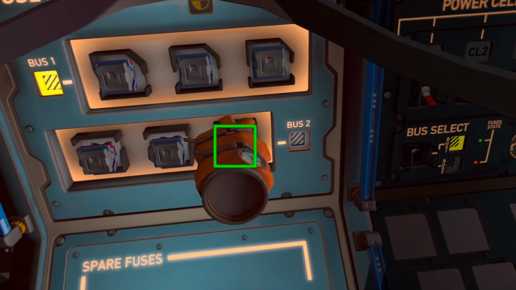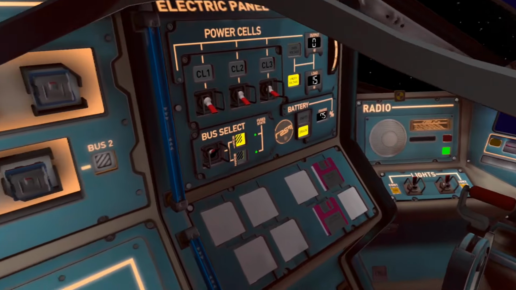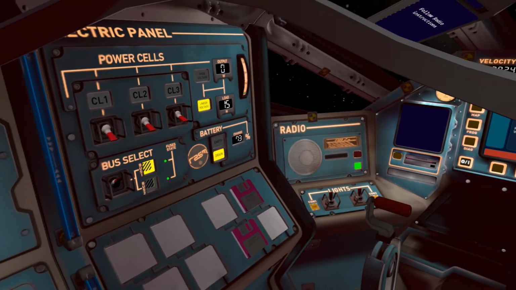Pilot, find the blown fuse on the... Great! Now both electrical buses are functional. Remember to keep it that way. In case of emergency, you always want the secondary bus to be functional.